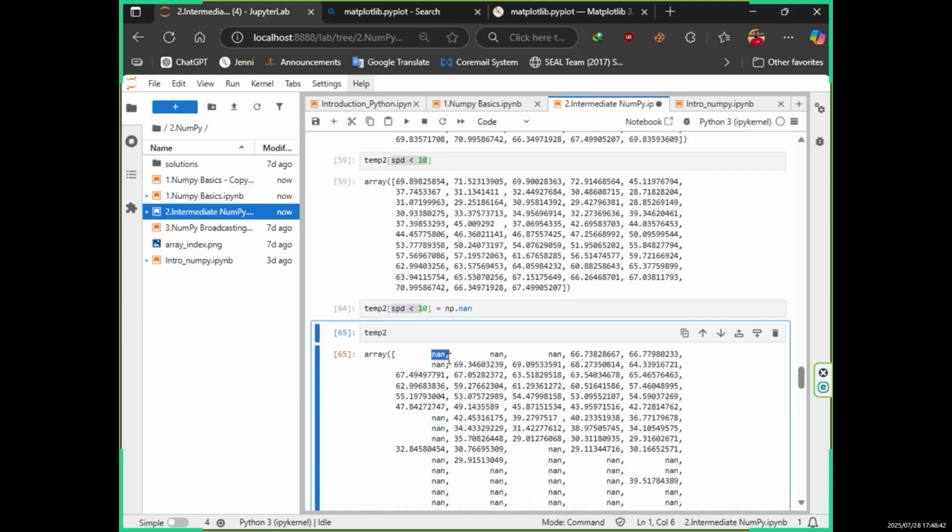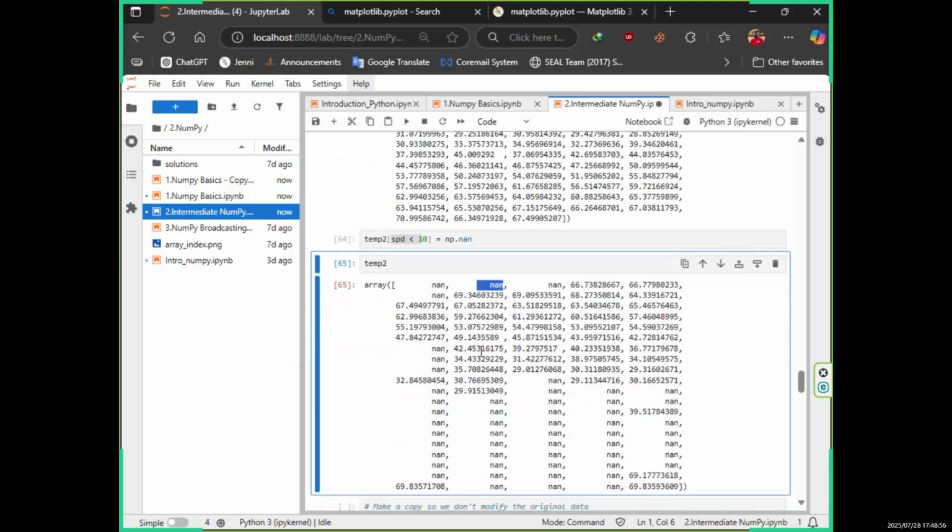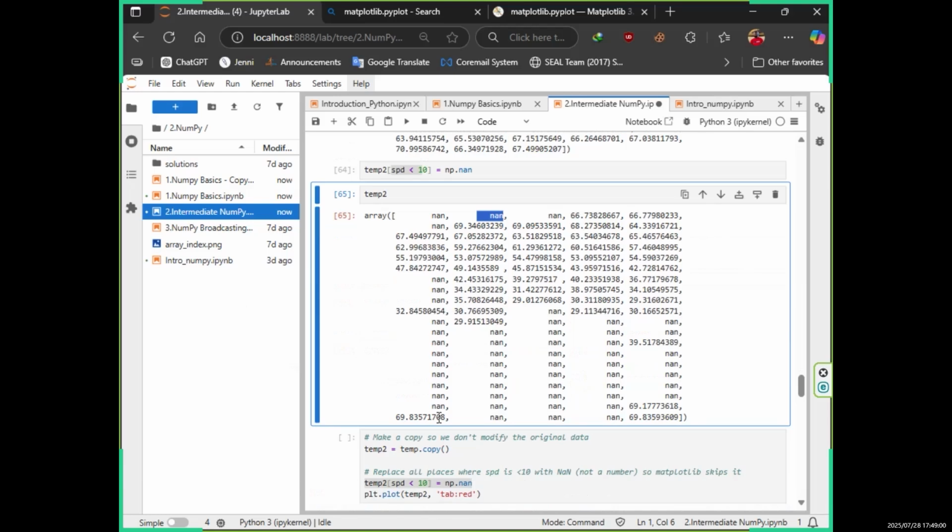If they see a variable with the value as None, they know this is a null value, so I need to omit it. Even when you are calculating an average, it will not account for this value. So now you see how you can mask this data. This is the way you can mask, and then if I plot this one, what will happen?